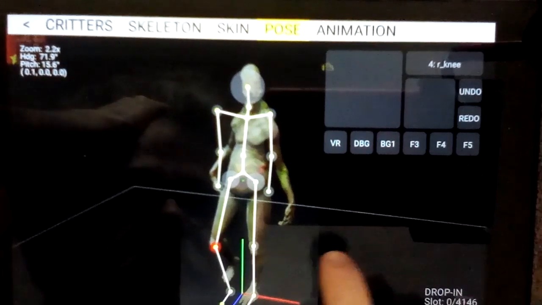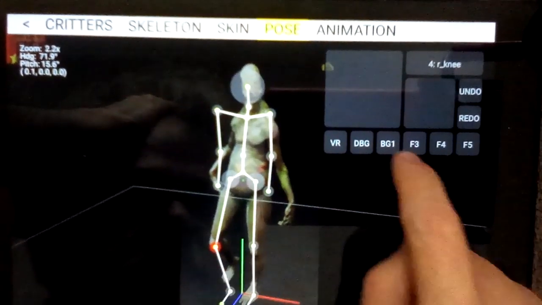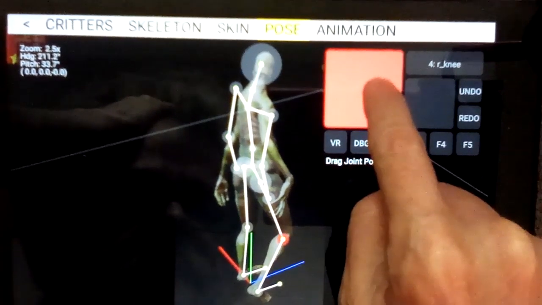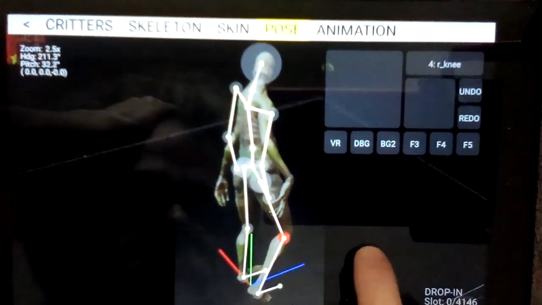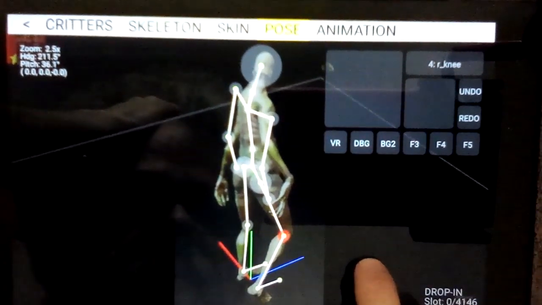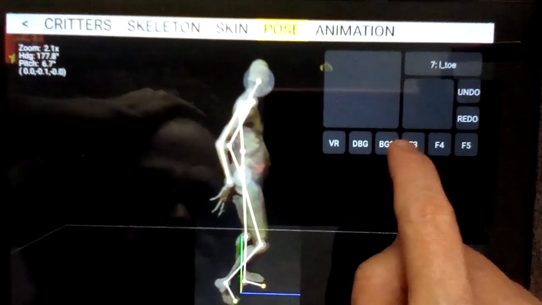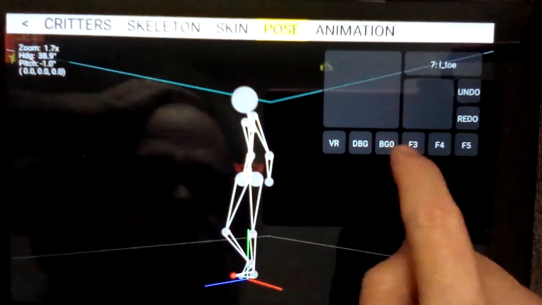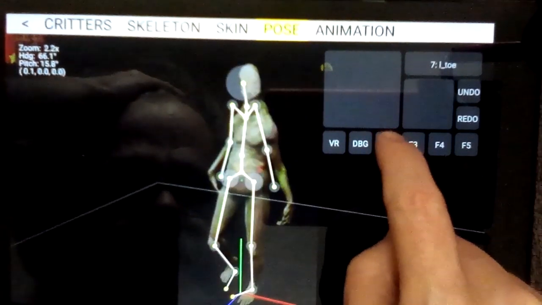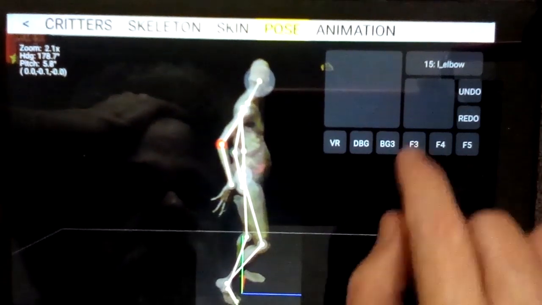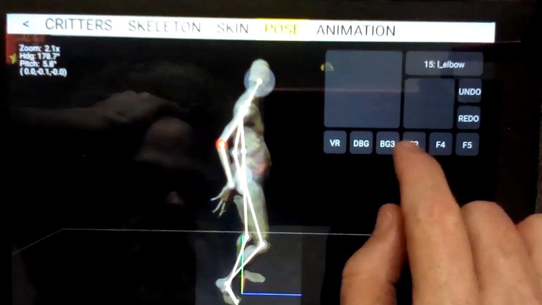Okay, so we're back here. We're still doing the right knee. He looks okay. He's still a little low, so we'll go up and then pitch to make it a little better. Okay, I'm doing the left elbow.